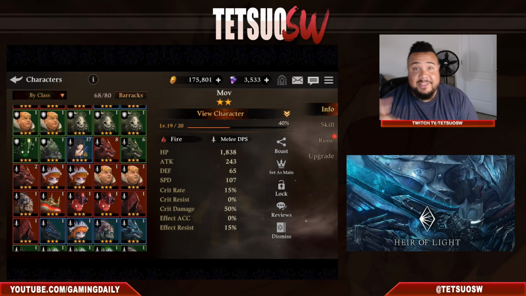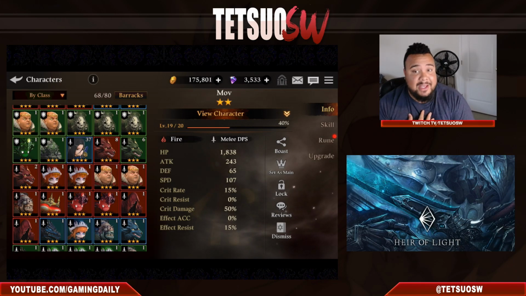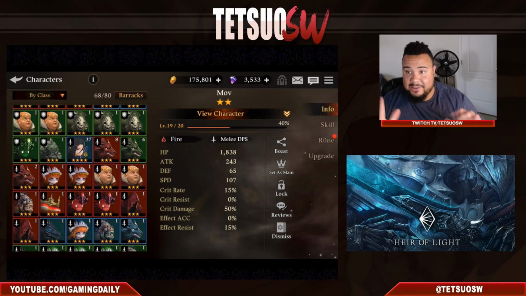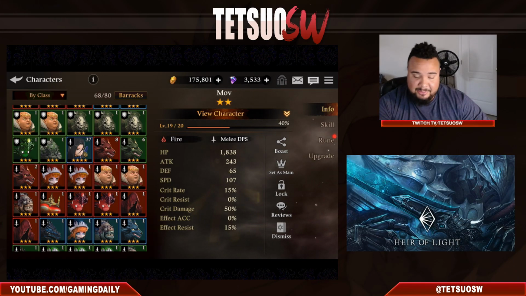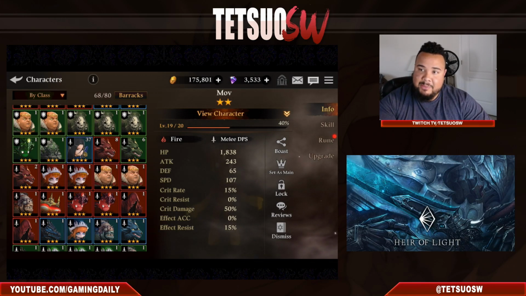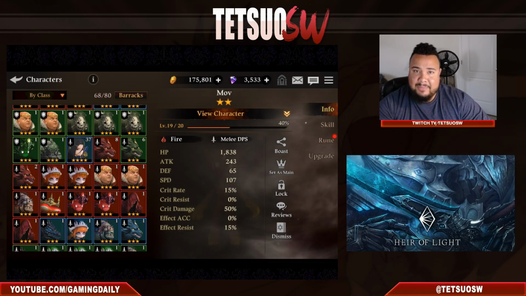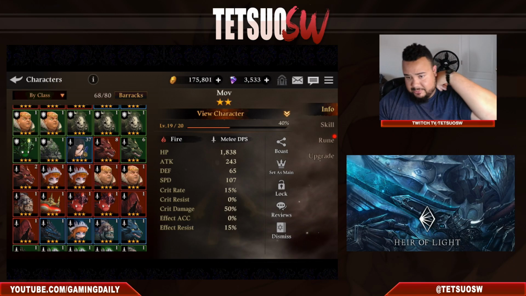A bit of advice: the skill buns, save them for your 5-star monsters. There are 5-star monsters. I don't have any yet, unfortunately. I'm gonna have a somewhat decently large summoning session pretty soon. I'm gonna cash out all my carrots, my little purple crystals there. I got 3,500. I'm gonna cash them out pretty soon and have a summoning session for you guys. I'm gonna record it. It's gonna be fantastic.